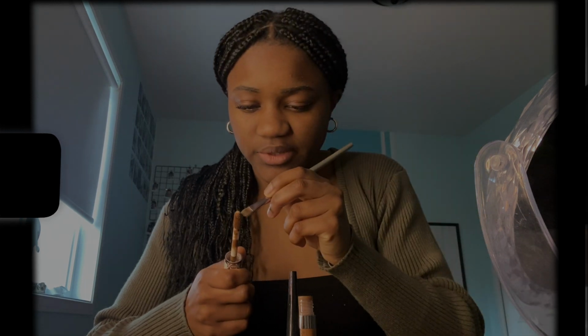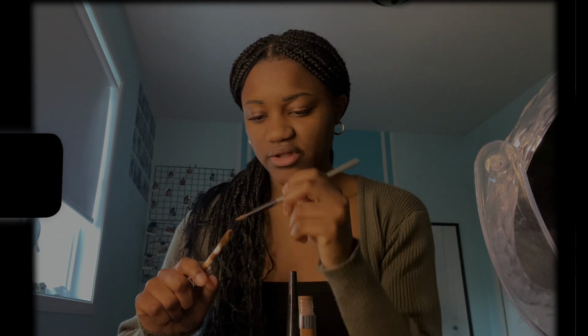I used to have the Fit Me foundation, but it's gone. So now I'm just using concealer that's the same color as my skin. So that's usually what I do. I kind of trace my eyebrows. And then after that with the concealer, this one is exactly my skin color. So I kind of go here. I have a lot of hyperpigmentation, which is a lot around my mouth.